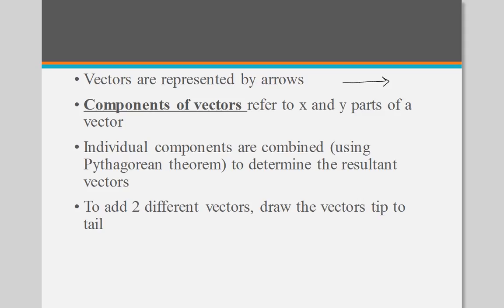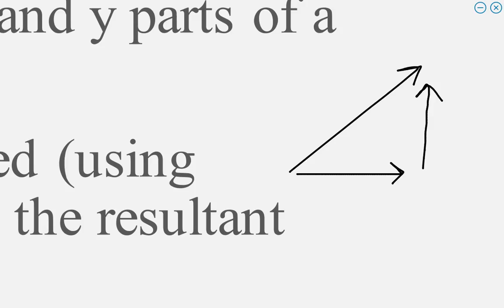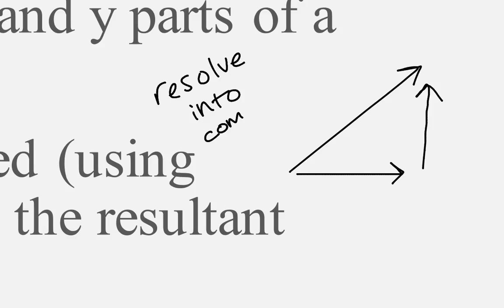And if those vectors are not perfectly left and right or up and down, for example, they are at a diagonal, you just do some right angle trigonometry, which you're all probably pretty good at. You need to break it into an X component and a Y component. So how could I travel that diagonal? Well, I could just go over so much and then up so much. That's what we're going to be doing. This is called resolve into components.